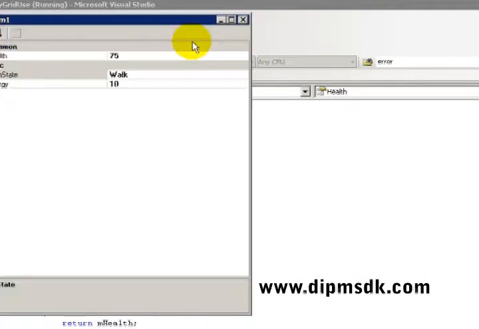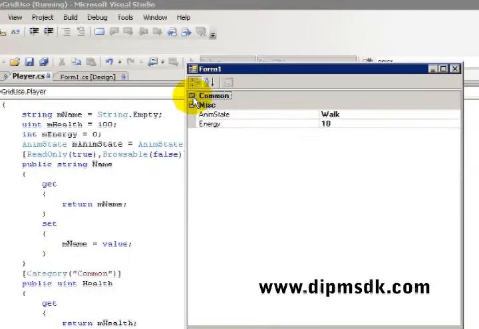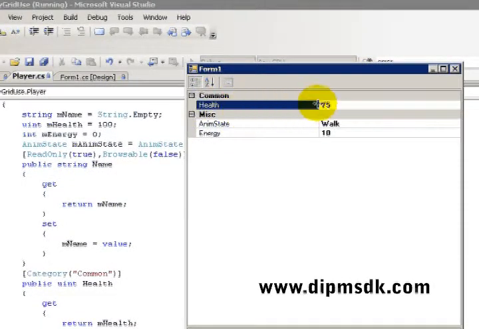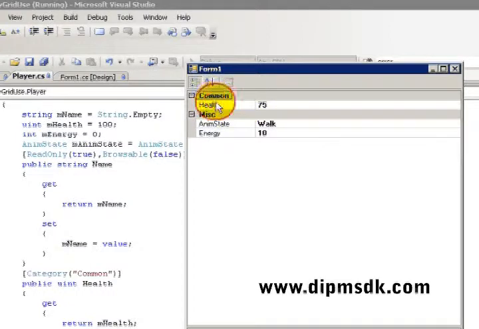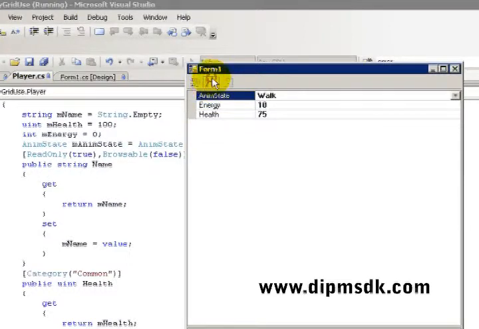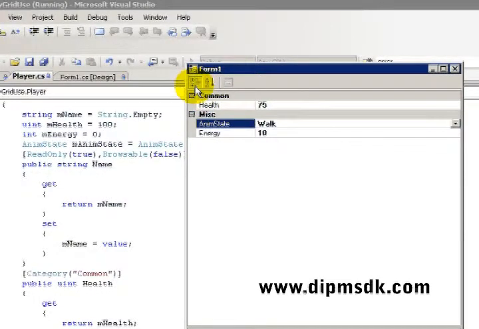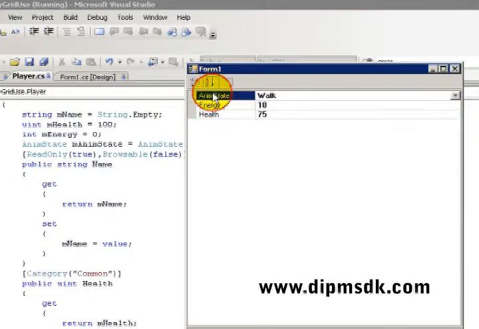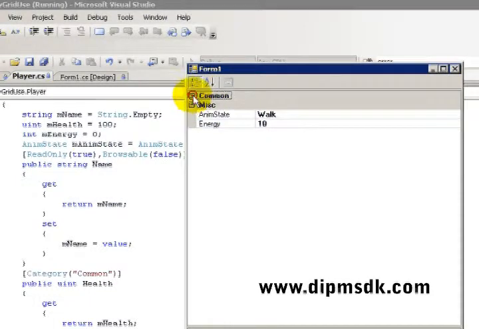So now we got a new category, common, under which you can find the health property. So we can create as many categories as we want, very easily, and we can also get category wise display and also alphabetical display, which is very cool.